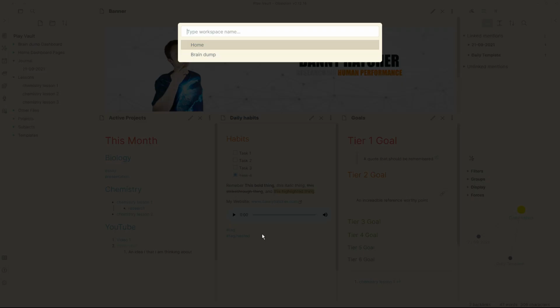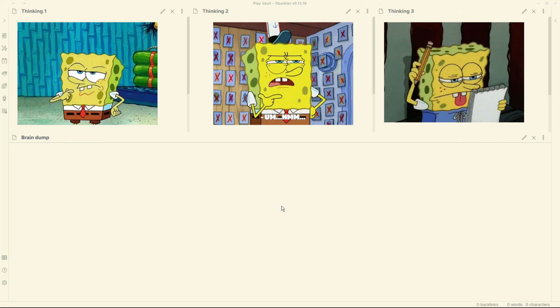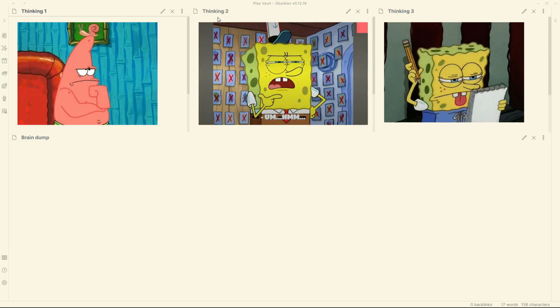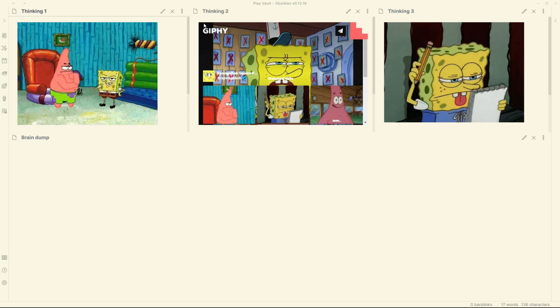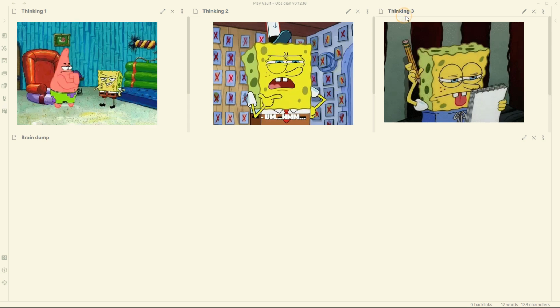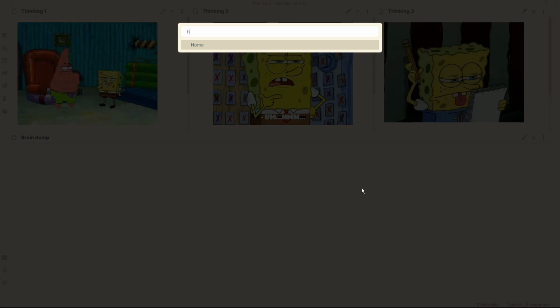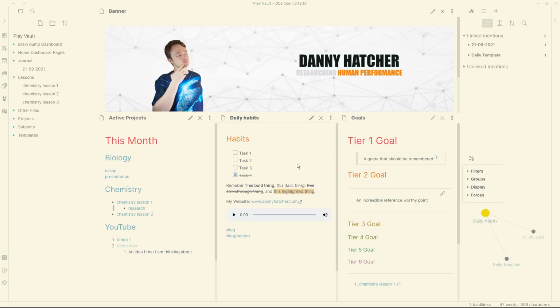Let's have a very quick look at the brain dump. Okay, yeah, nothing too special. When I'm in here though, it's very difficult to see which one's the active page. The line is there, but that's about it. I'd much rather see more information in there when I'm going through these pages. Let's come back to the home. Quick switch is okay. Yeah, not a fan, but some of these small changes over here are nice.